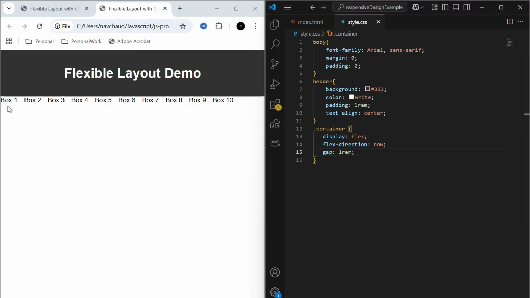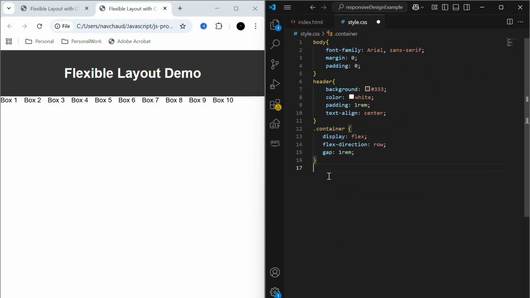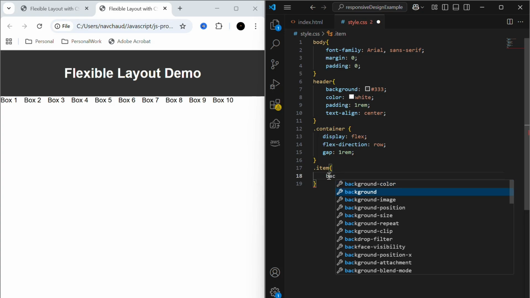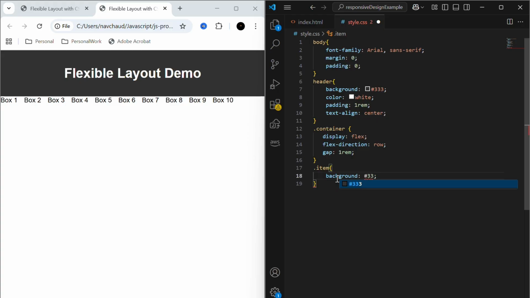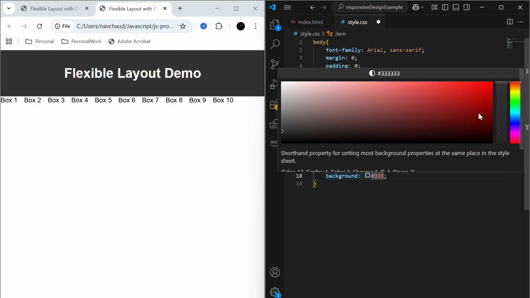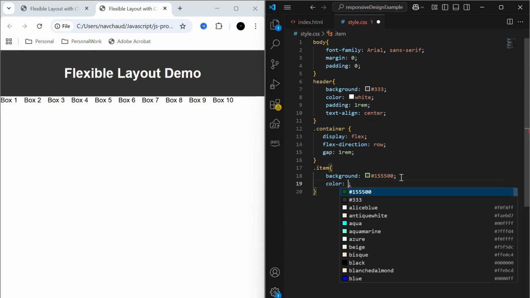Also, I want these items to be a bit more visible. So the class for this item is .item. So I'll give some properties to .item. Let's say I'll make the background something on the greener side like this, and the color of the text should be white.